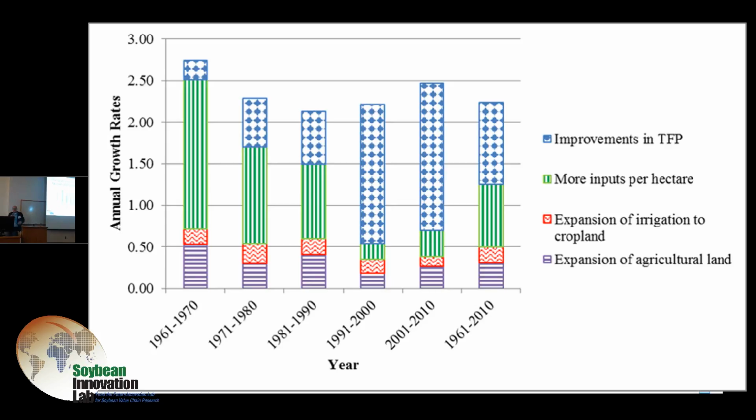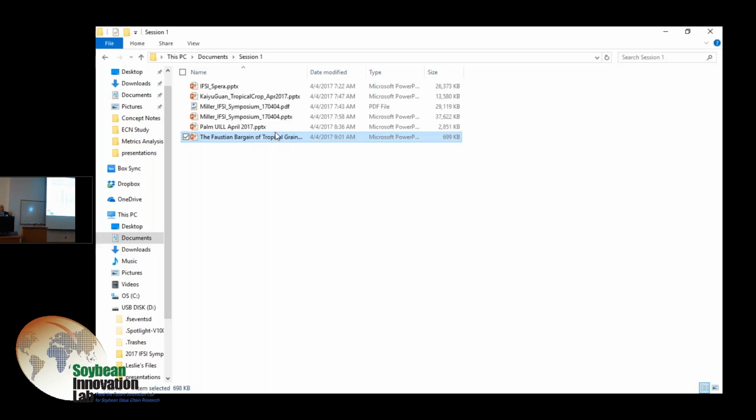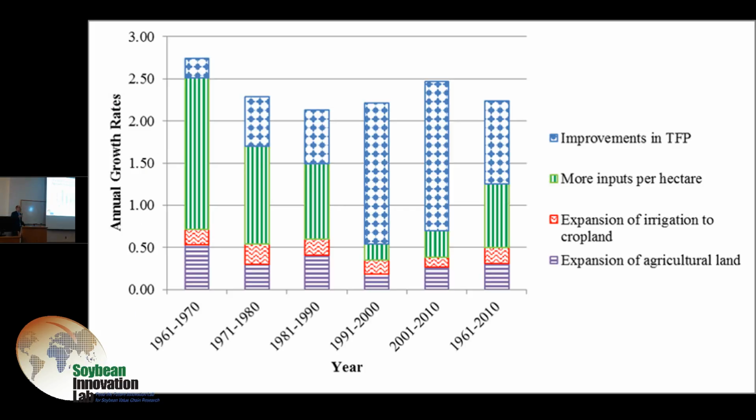I'm not going to talk about irrigation, but that's the red area. And then the green area is the green revolution strategy. This is intensification of inputs. These data are for global agriculture together. You can see back on the lower left, during the green revolution period, that farmers were more productive using more inputs. 60% of output growth was driven by inputs. And that little blue area at the top is this miracle area of technology, management efficiency, knowledge management. These are improvements in the system, intangibles. It was a small percentage, and you can see over time this reduction in dependence on inputs globally.